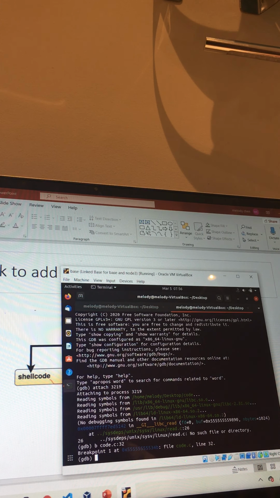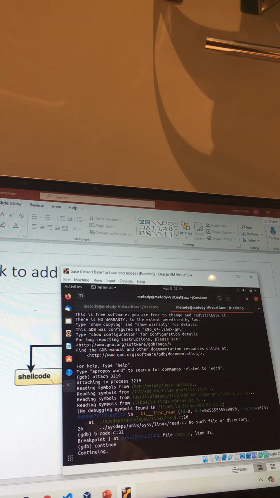Then I tell GDB to continue running the program with the continue command. Yeah, it's continue now. So GDB will hang until we go back to the running program and press the enter key to allow it to continue.